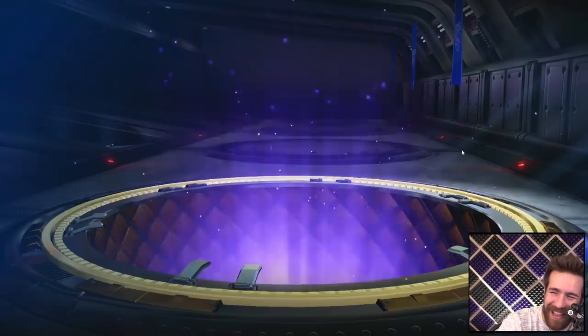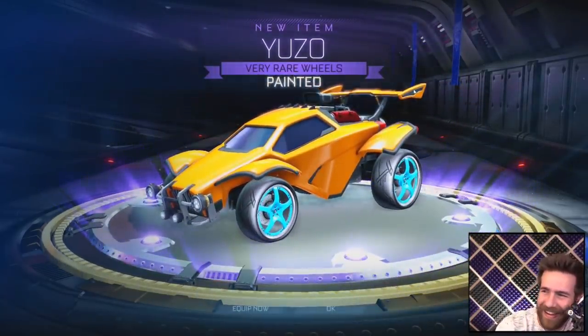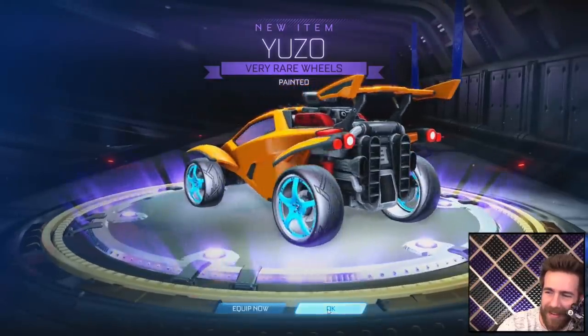That's so annoying. Now we open this crate. Now we open this crate. Yuzo painted, look good. It looks good.